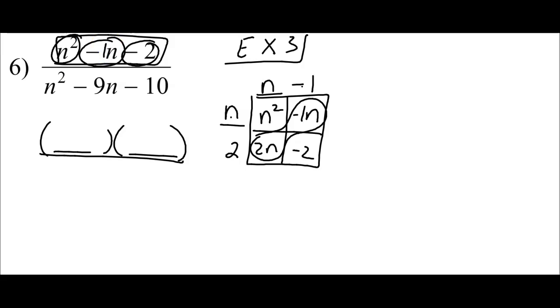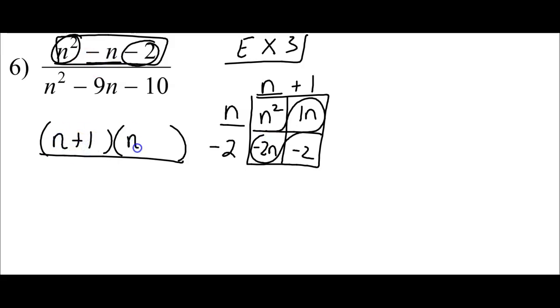So that means I need to try switching stuff around a little bit. Instead of putting the negative by the 1, I'm going to put the negative by the 2 this time. See if that works. It will, because it's really the only other possibility. -2 plus 1 is -1, so now we're good. So I broke this up into n plus 1 and n minus 2. And that's the box method.